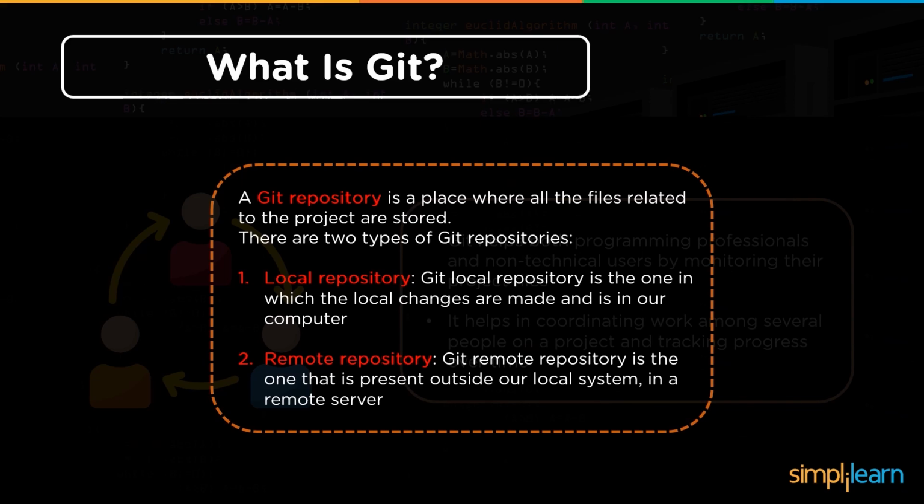When you do a clone activity and bring that repository into your local system, the Git version control system does not create only a working copy, but in fact a local repository is created. This local repository has a link, or connectivity, with the remote repository. So whatever changes you make, you can push them to the remote repository, which is possible with the help of this version control system.